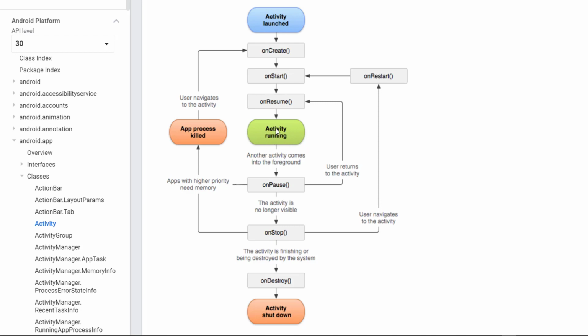If the memory of the phone is used up, that activity will be removed from the memory, and on stop is called to remove that activity, such that when you come back, you see that your WhatsApp, which you did not close, is starting afresh.